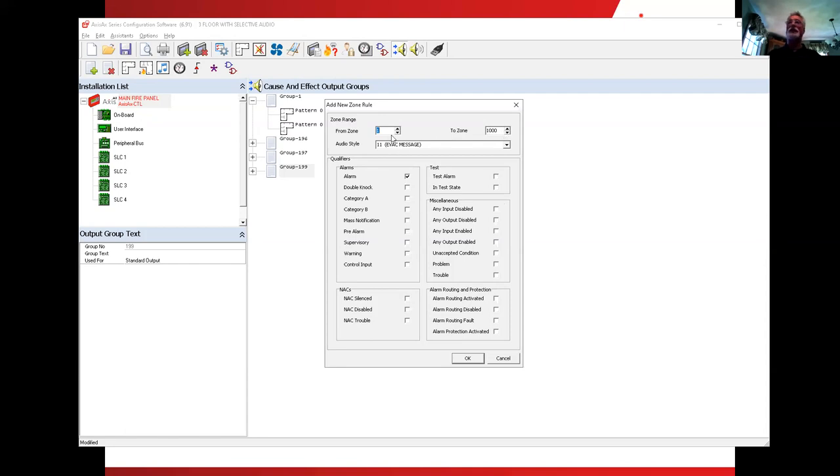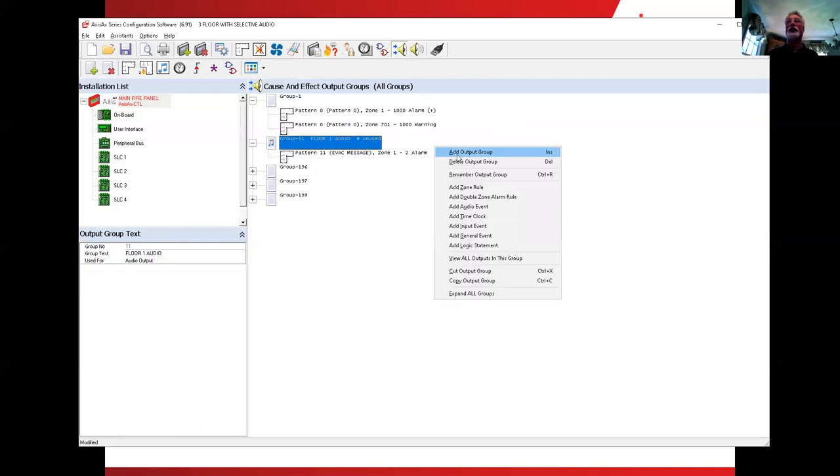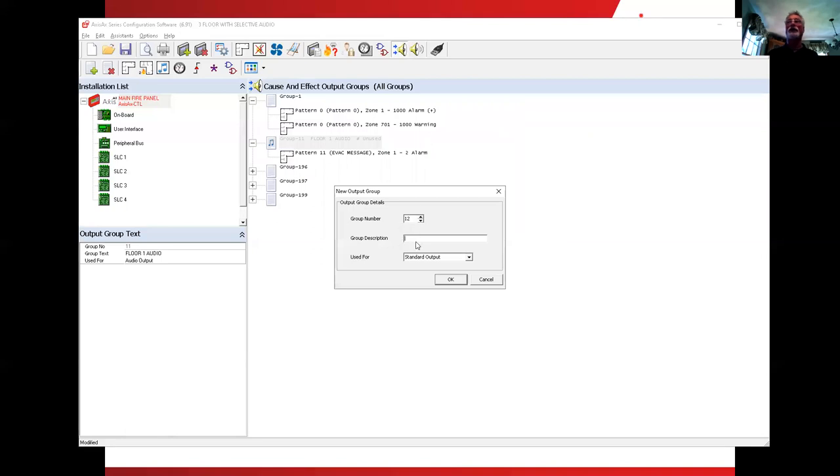So in this case, it would be a zone 1 to zone 2, a first floor alarm or a second floor alarm. Play message number 1 for alarm purpose and say okay. Okay, so that sets up the one for floor 1. Now we'll do the second floor. Add an output group number 12, floor.